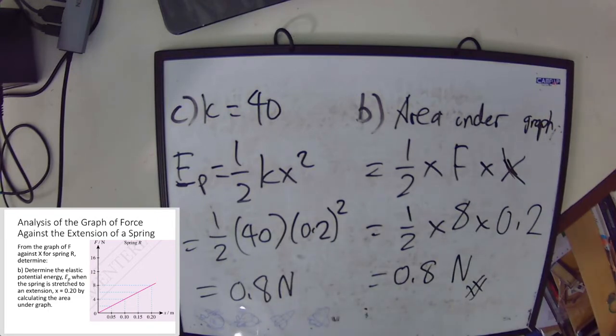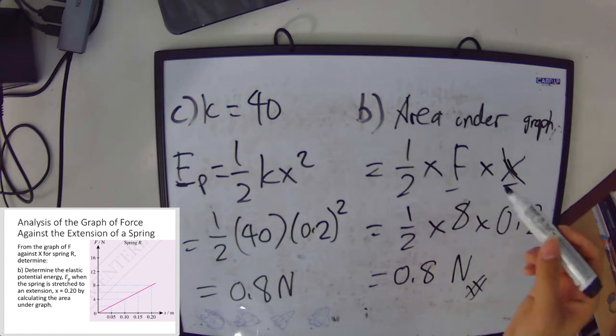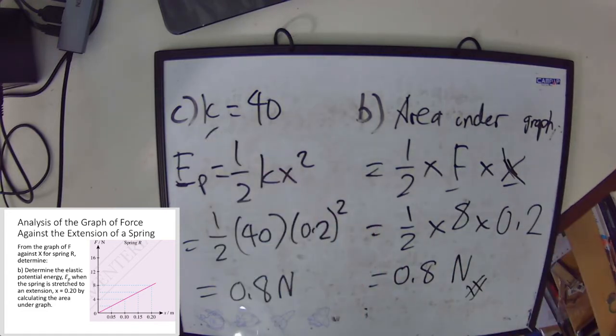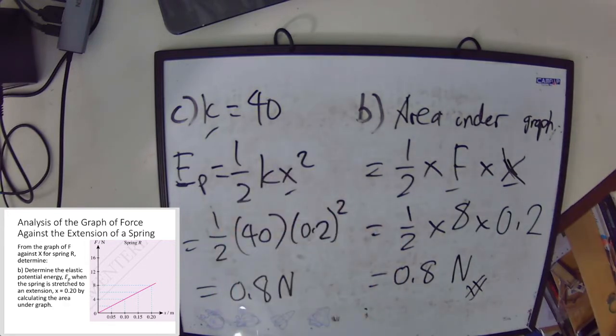It's just that it will depend on apa maklumat yang diberikan dalam soalan lah. Kalau soalan dia bagi force dengan extension, you can go ahead and use this formula. If not, kalau dia hanya bagi spring constant dan dengan extension saja, then you can use this formula. So it just depends on which question and the information. Alright, let's continue.